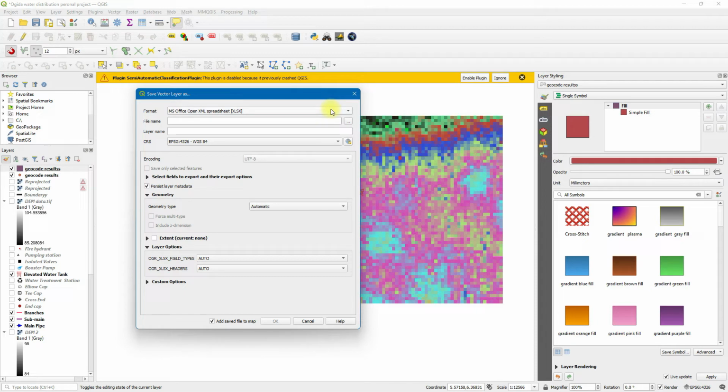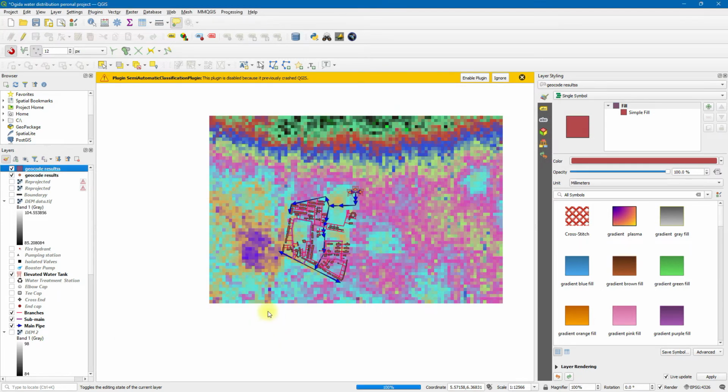Let's set our file name to Spatial Data Hub. Then you set your coordinates and all that, your transformation. Done.